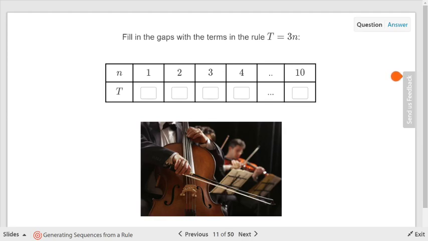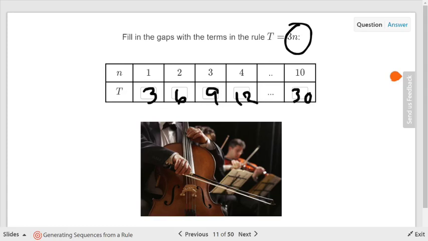Sure. Because we're just multiplying each number by 3? Exactly. Because the pattern is simply 3n, all you're really doing is multiplying every n by 3. So 1 times 3 is 3, 2 times 3 is 6, 3 times 3 is 9, 12, 10 times 3 is 30. So do you see that once you have the pattern, it's very quick and easy to find all of the numbers in the pattern? Just follow the rule.